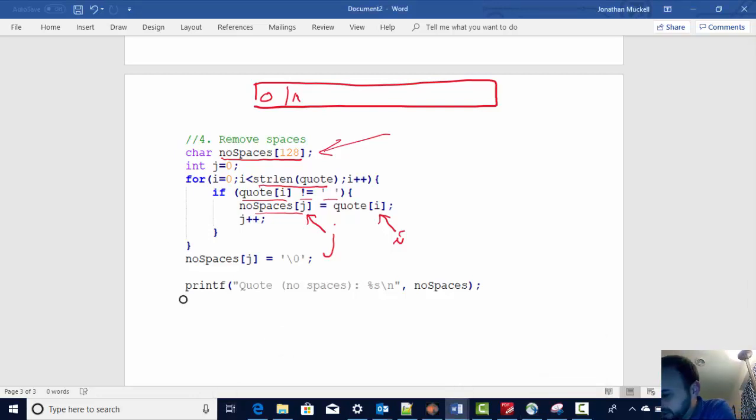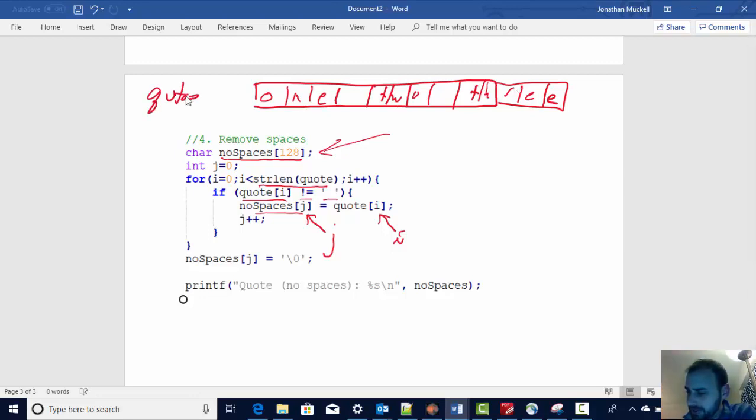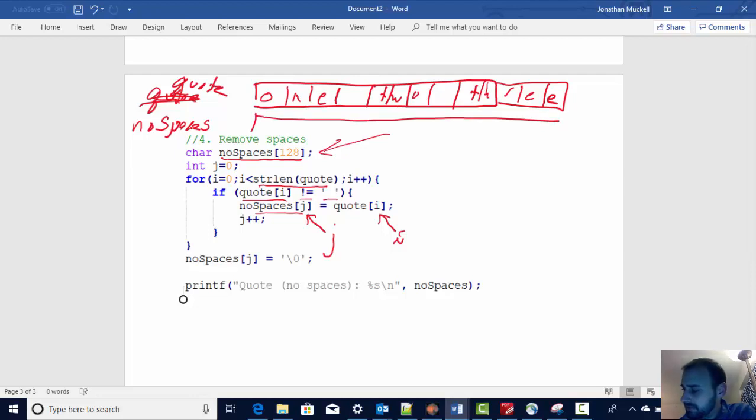Imagine the original string looked like this. Okay. So let's imagine that was our original quote, and then we're going to have our no spaces array of the same size.